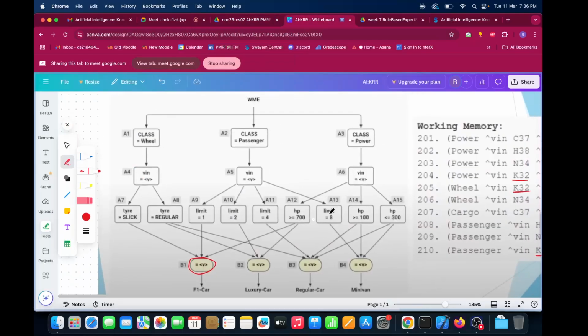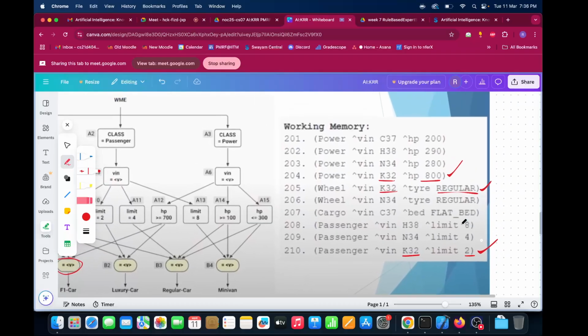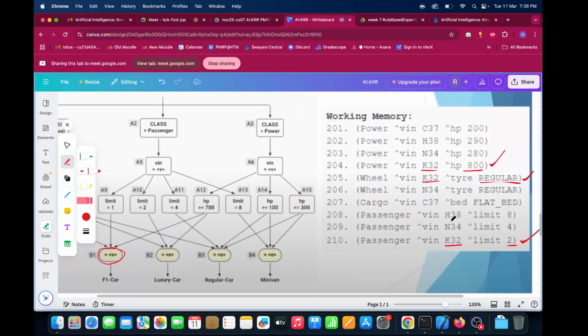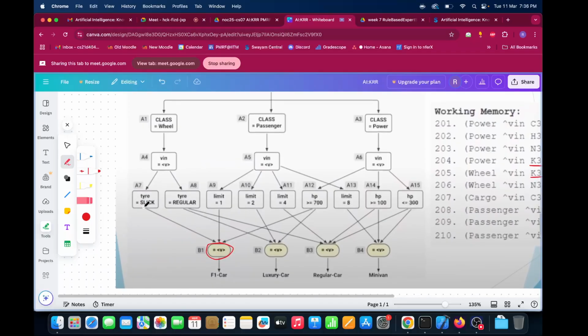Remember, the preconditions of the F1 car are that the tire has to be slick, limit has to be 1, and horsepower has to be greater than or equal to 700. Here the facts given to us are that this car K32 has wheel type regular, which is not matching because the wheel type should be slick.